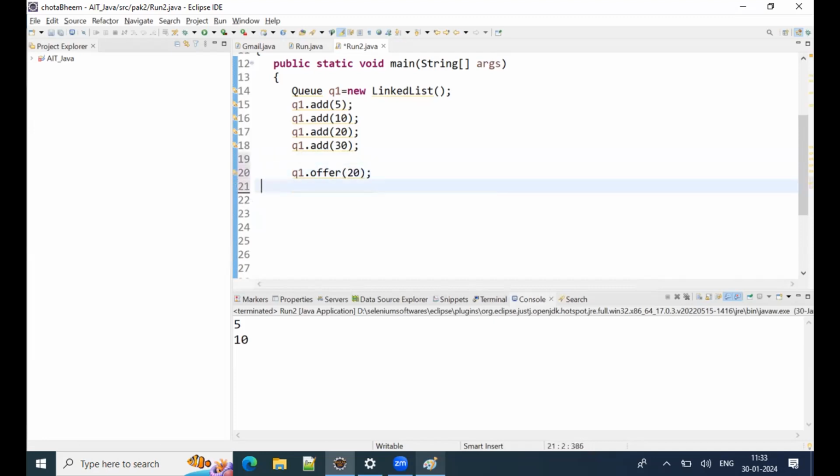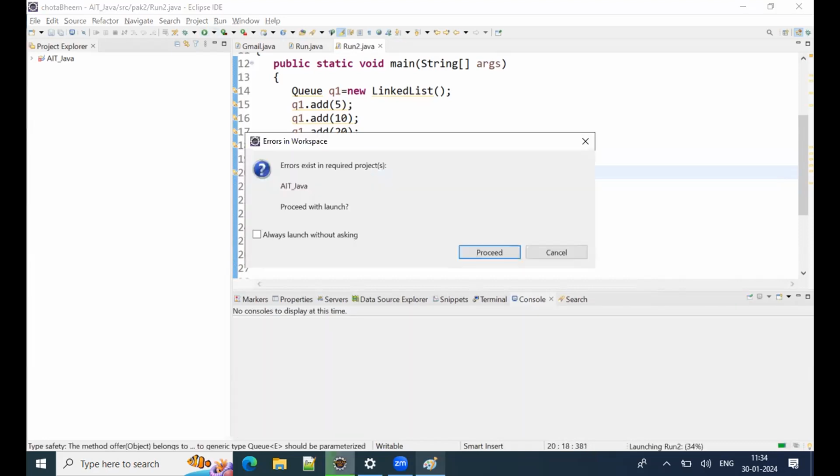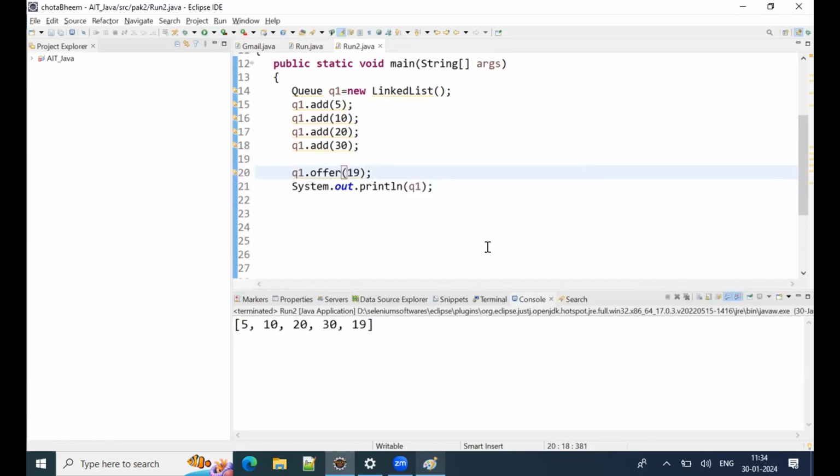See, there is something called offer. Offer is nothing but the last equivalent.